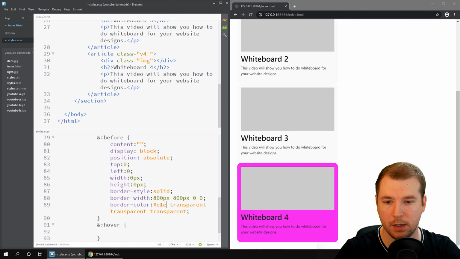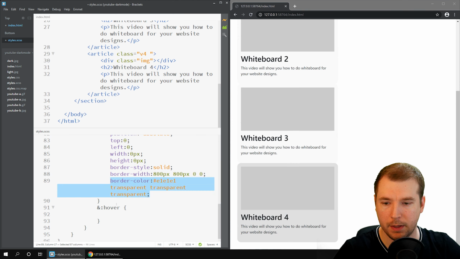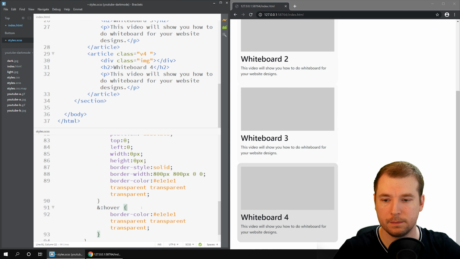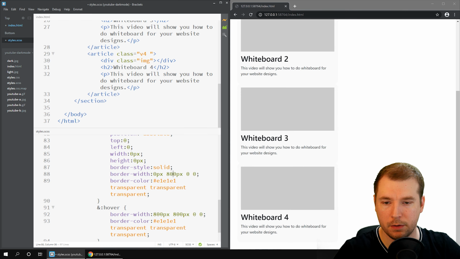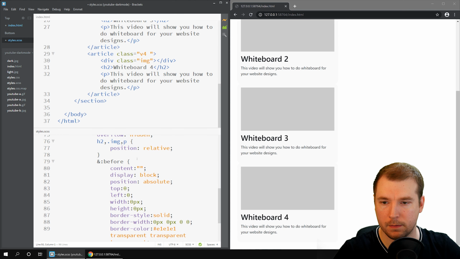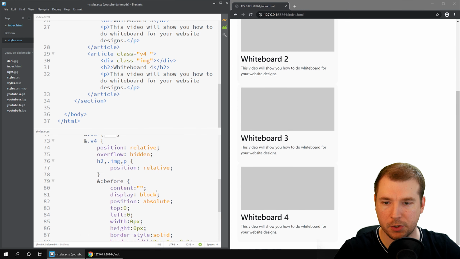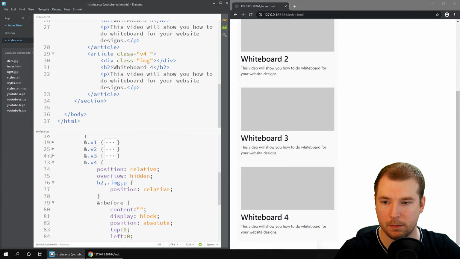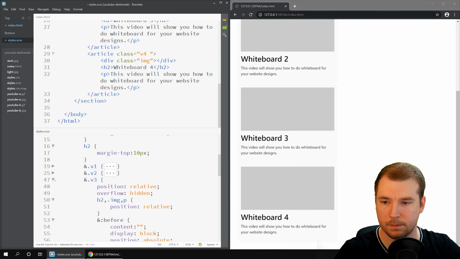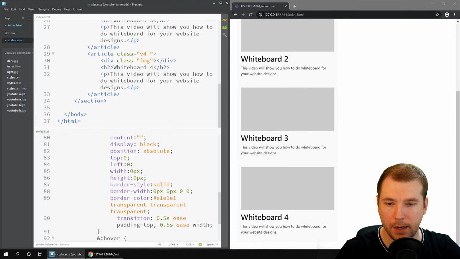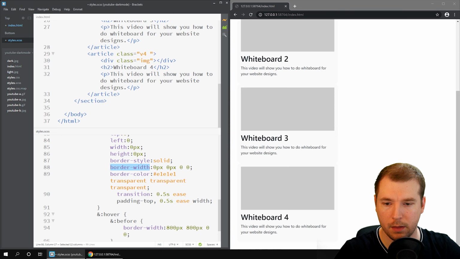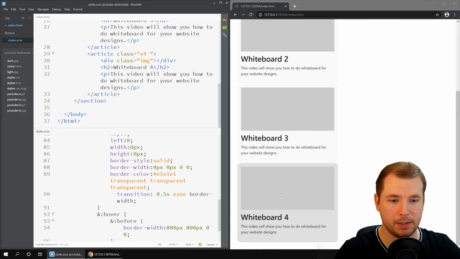Let's do E1, E1, E1. And let's copy this across down here. To start off with, it'll be 0 and 0. Great. Now if we hover over it, we'll need to add in this before element again, and add a transition. Let's pull one in from the top here. And we'll do the transition here on the border width and delete the one here on the width. We should see it expands out, and it's a really cool effect coming in from the top left and going down to the bottom right.